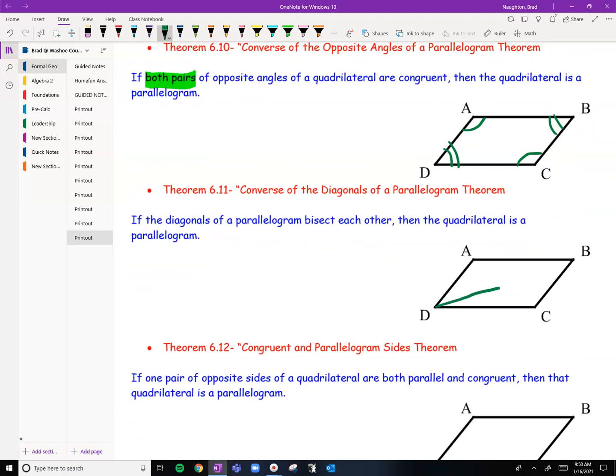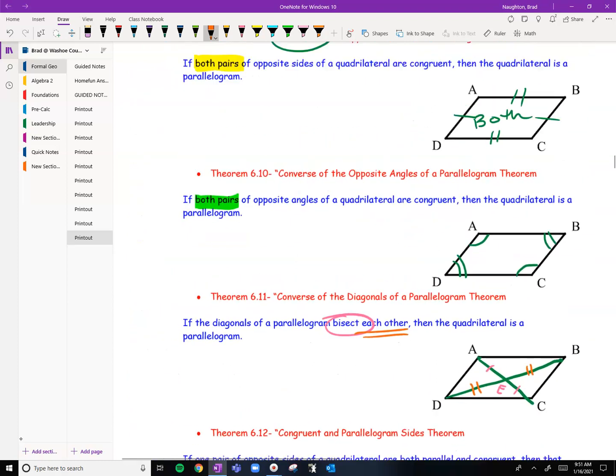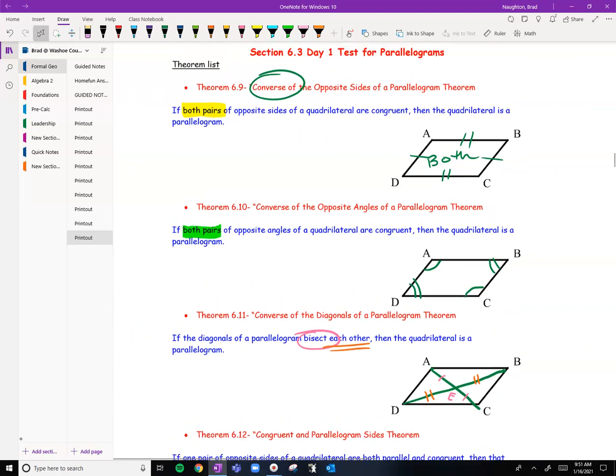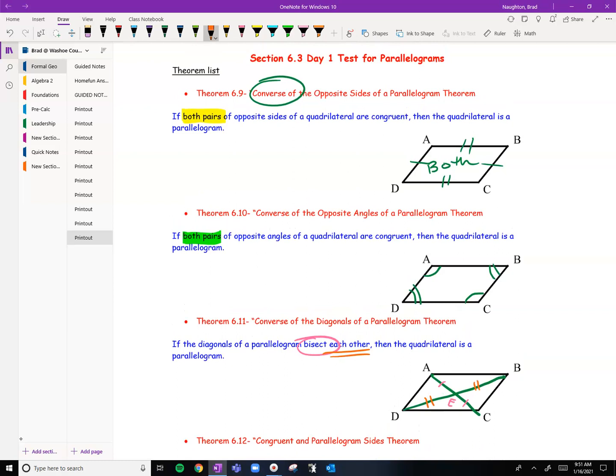In this one, we'll go ahead and draw in our diagonals here, and they have to bisect each other. Remember, bisect just means cut into two equal pieces. So if I put an E right here, that means that AE and EC are the same, but they are not necessarily going to be the same as DE and EB. Those are going to be a little bit different. But they have to bisect each other. So it's not going to be one set that's bisecting, but they both have to bisect to make sure it works. So to start off, these top three have been basically both.